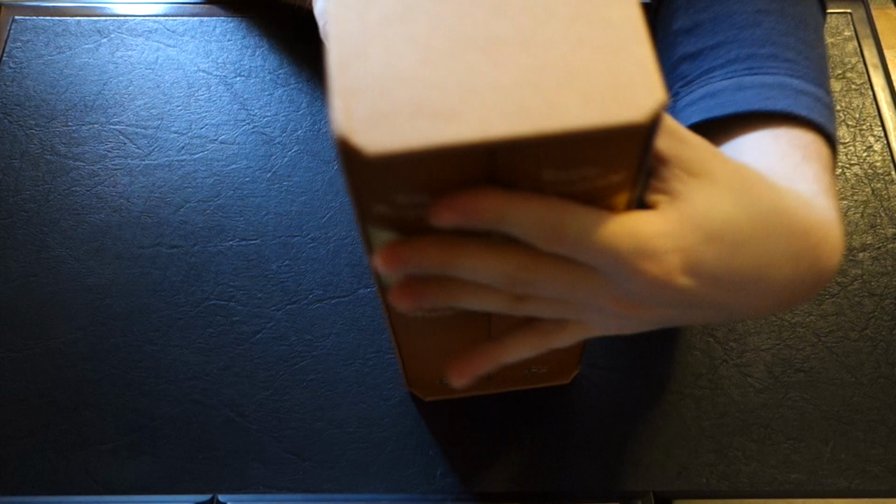That's St. Augustine's The City of God, published by the Folio Society in the two-volume set.